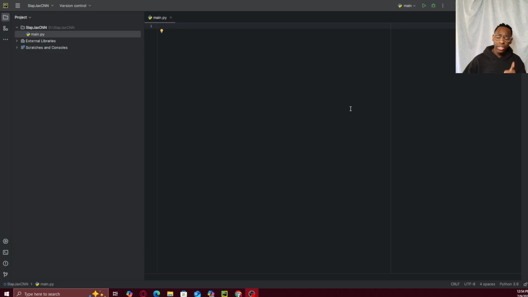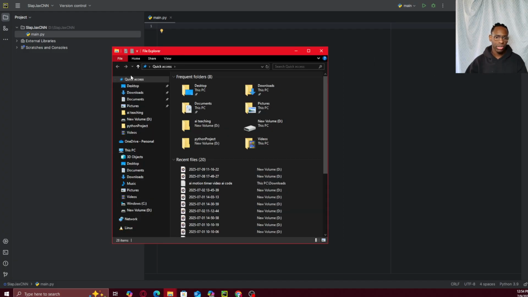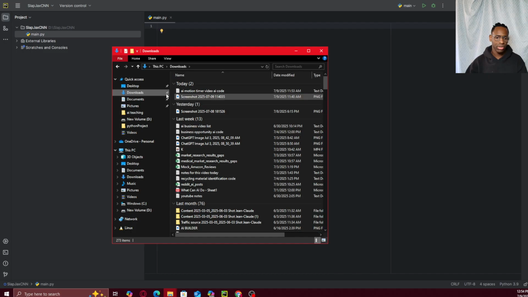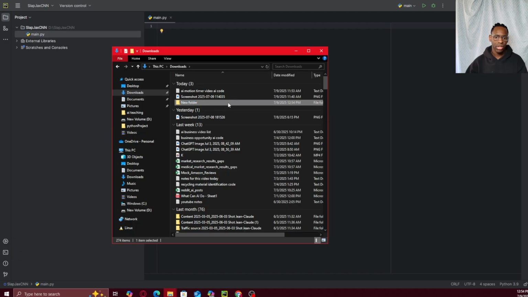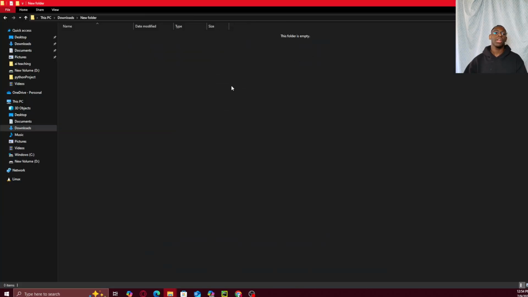Alright, so first thing we're going to do, you guys, is make the folders for this. When it comes to fine-tuning or training your own CNN or image model from scratch, you need to make folders, right? So I'm going to open up Windows Explorer, go to Downloads, click New Folder, and go inside of it. Cool. So the project we're doing right now is we're going to identify damaged boxes from undamaged boxes, right?